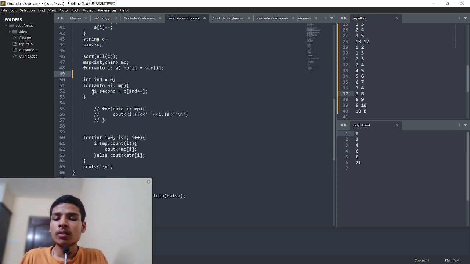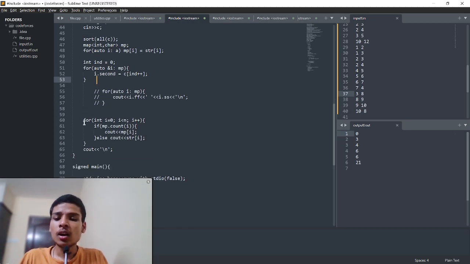Now what you will do, starting from the index, you know one thing, this map will sort the indexes in increasing order, because this is a property of map. Now from the smallest index you will start mapping from your given array C. Because you sorted the C also, you will get the smallest character as early as possible. Now if your current index is included in that array, simply put the mapped character, else put the original character. So that's how you can solve the problem C and print the answer.